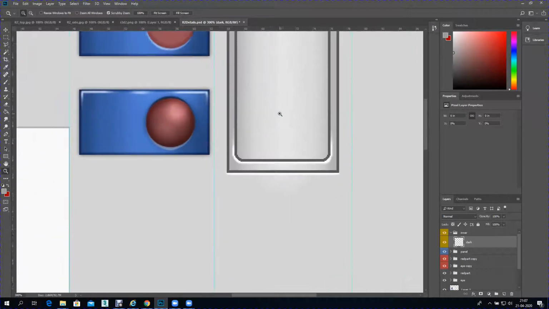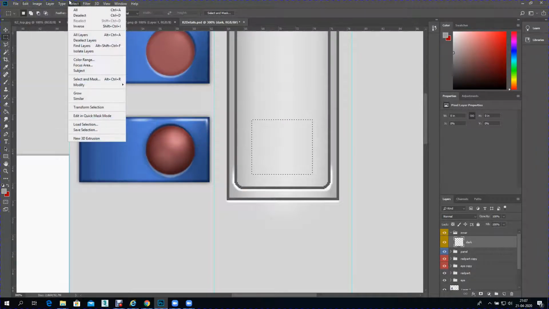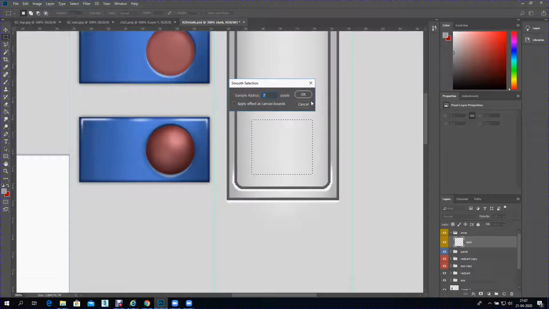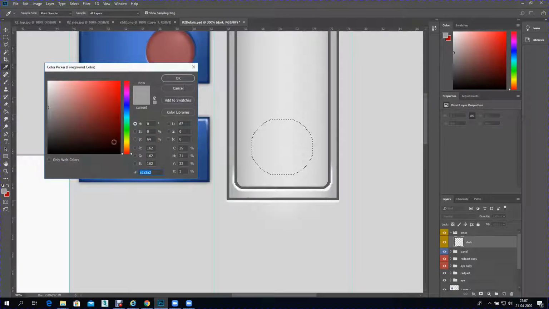So I'm going to just select a square, put it to the side right here. It's even, and then I'm going to go again to select, modify, and then smooth, and turn that into, let's say, 21. Let's see what that does if it's too much. I don't know. We'll see. Let's go ahead and keep this. It's not as sharp as the other one, but see how it turns out.